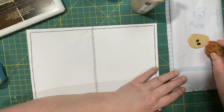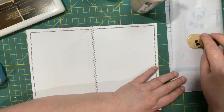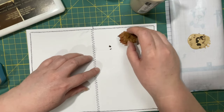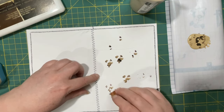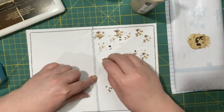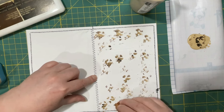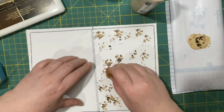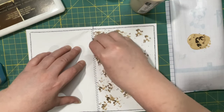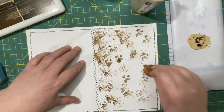Okay, I'm just gonna, maybe I'll get like a 2-tone thing going here. Actually, that is not bad. I probably should have put something on my board. And I totally forgot the stencil.